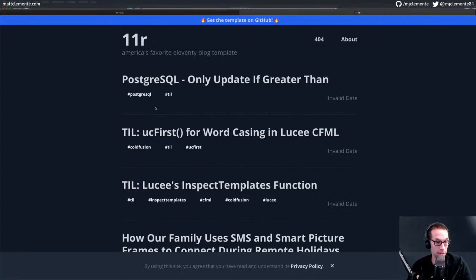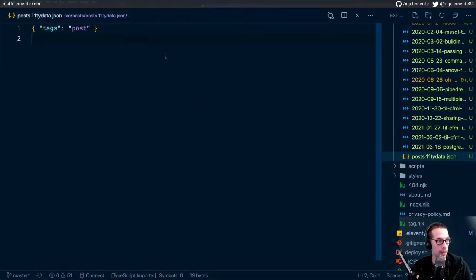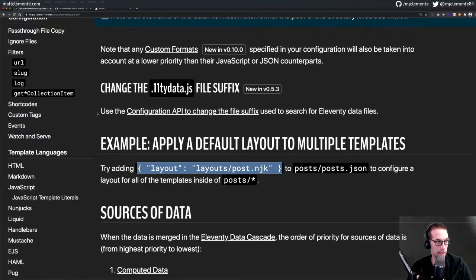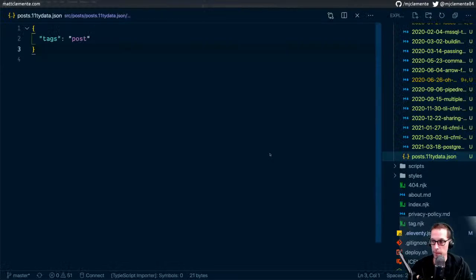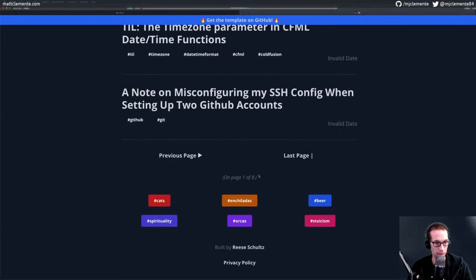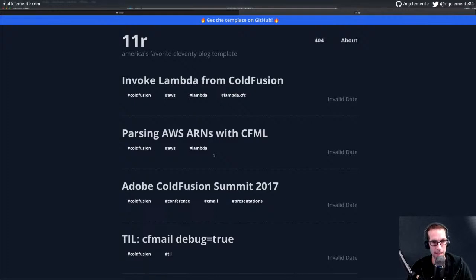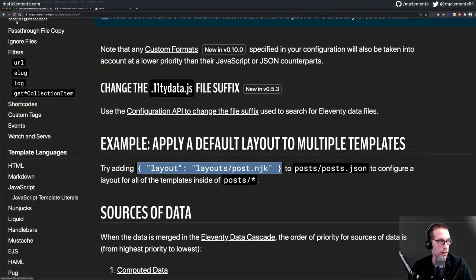They're showing up the way that they're supposed to be. So the next thing that I need to customize in here is the dates. Let's get those dates to work. I might need to switch it to be JavaScript soon to account for that, but let's look at how we can do dates in here. Let's go to the last page. TIL call stack. Okay, so these are in here alphabetically. Actually, I'm going to get the dates in first, and then I'll track down why that other post isn't showing. So date, let's figure out the dates.